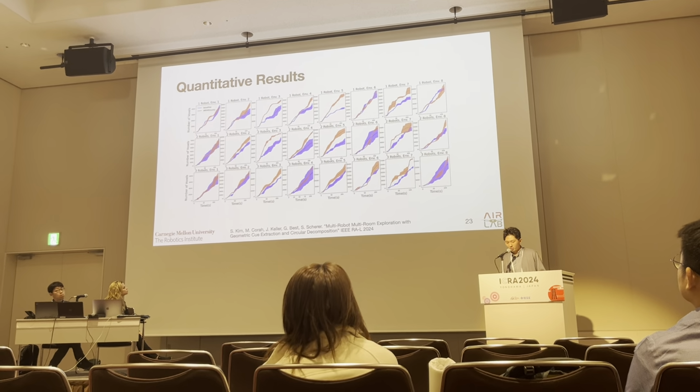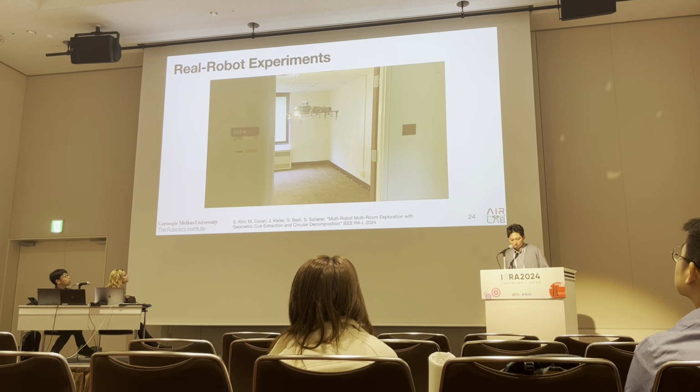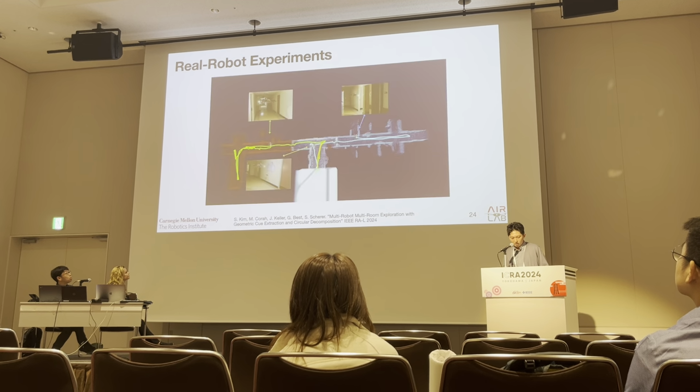And this is the video for the real robot experiments, where the drone can detect the doors, go into the rooms, go to the center of the rooms, sometimes going backward through the doors, and spend some time in the room to observe it. There are multiple robots performing this task simultaneously and sharing information across the robots, sharing the list of doors and rooms or circles that were reached by each robot, and that is included in the target assignment scheme.